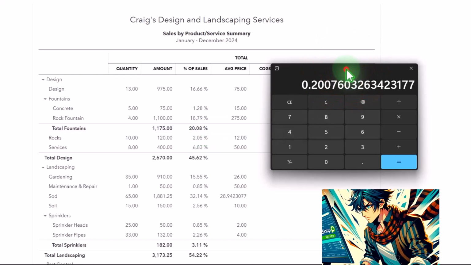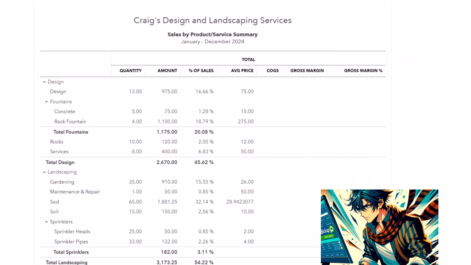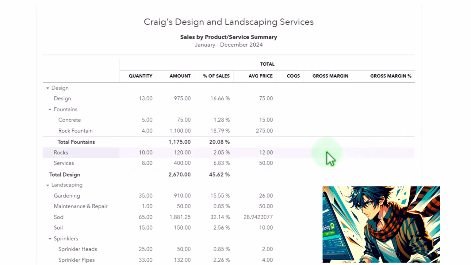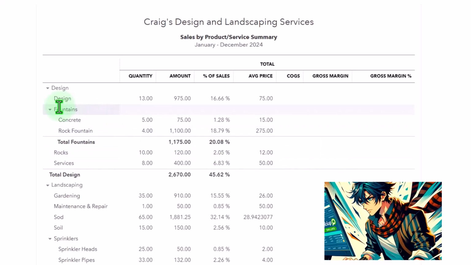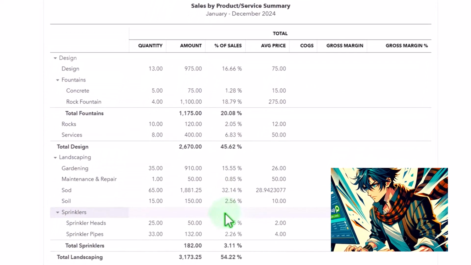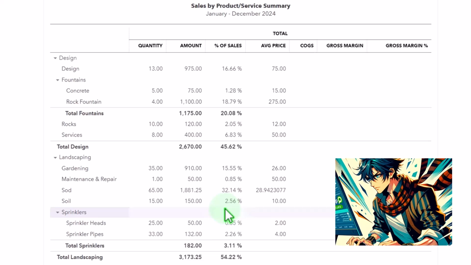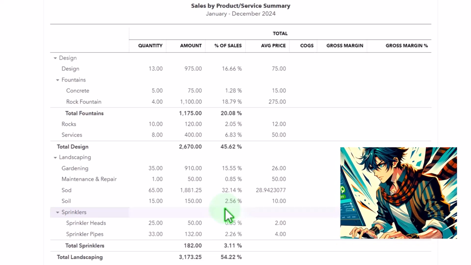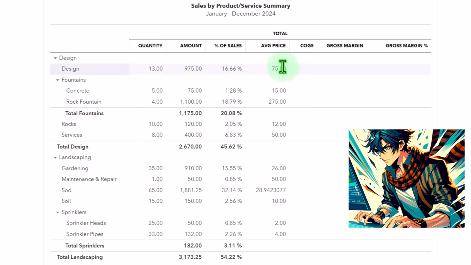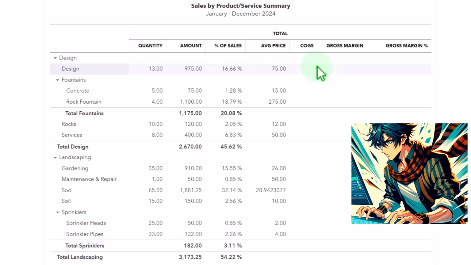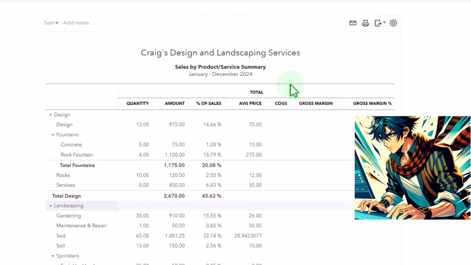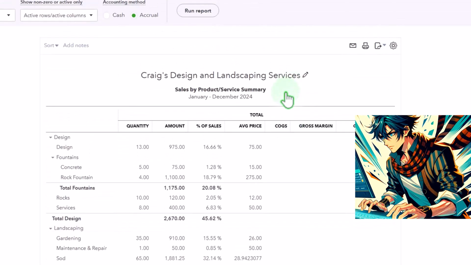This is also one that lends itself to making a pie chart, because you might say, I'd like to break out my sales by the items that we sold and see from a visual standpoint which ones we sold most, and they give you a nice breakout with the percentages. How can we build a pie chart? We might do it later. We can export to Excel and use Excel to give us a pie chart. It also gives us the average price, and some cost of goods sold information if we're dealing with inventory that has a cost of goods sold.